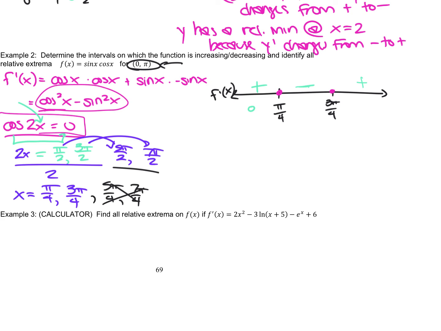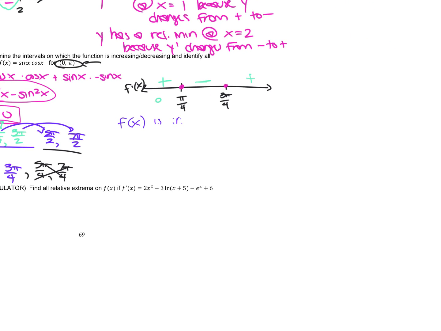Okay, so what are we talking about now when we write these? The original or the derivative? Original. F of x is increasing on what interval? Okay, now so here's again where we bring in that interval. We're only looking on the interval 0 to pi, right? So we're going to start at 0 and go up to pi over 4. I can't say negative infinity to negative pi over 4, can I? Because it just keeps going back and forth, right?